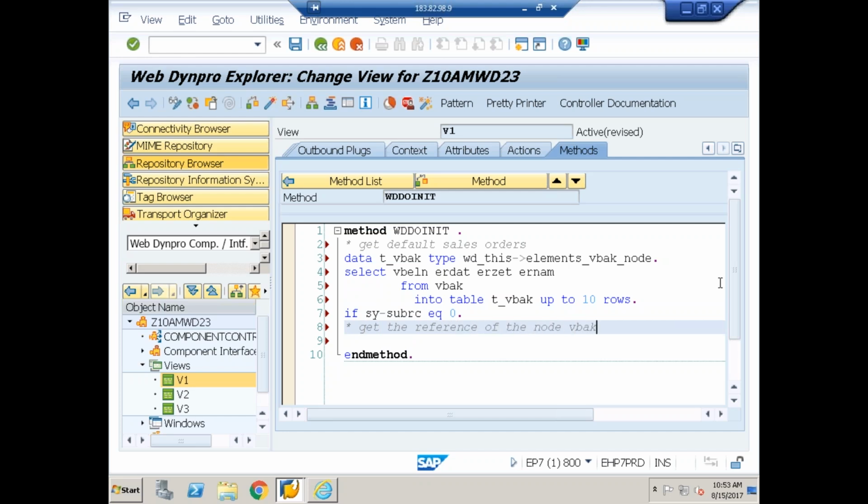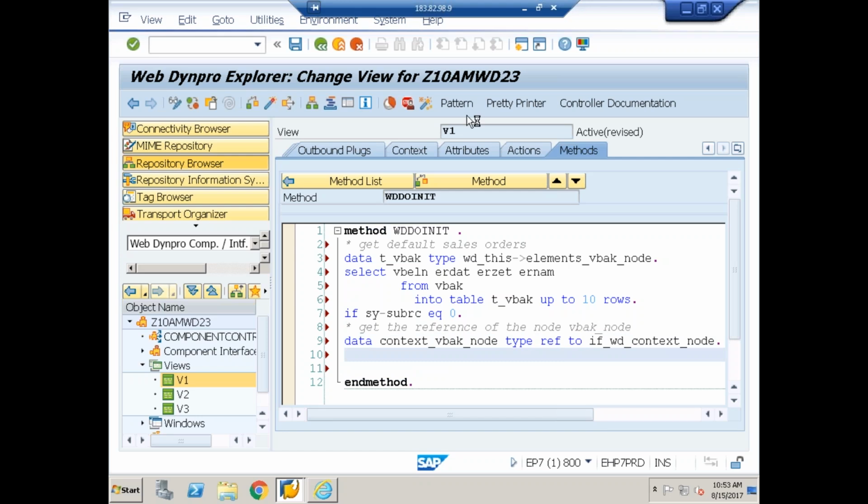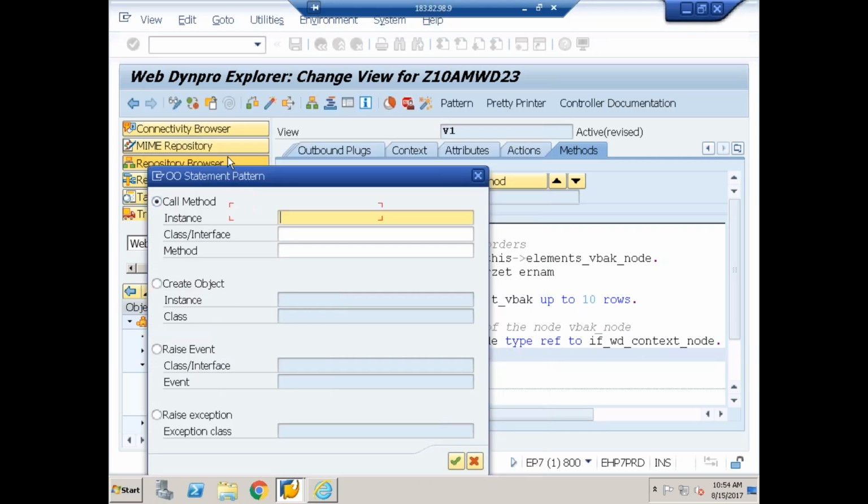Which node? VBAK underscore node. So data context underscore VBAK node type ref to IF underscore WD underscore context node. Get the reference of the VBAK node first. It is available as a child. So under root context node get child node.